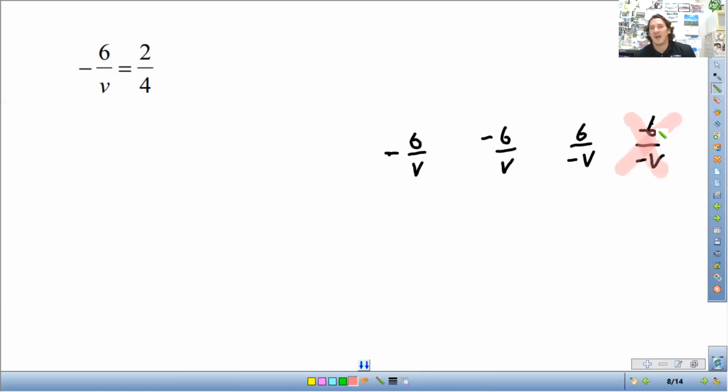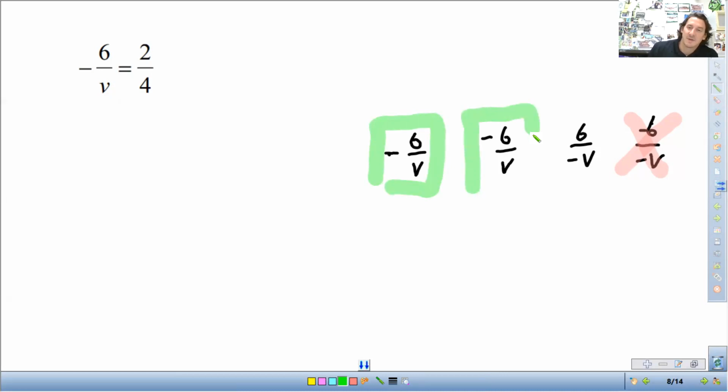All right, you can't have two negatives. A negative divided by a negative makes it a positive. So if you split up this negative into two, you're changing it to a positive. That changes the value. So you can leave it out front if you want. I think it's better to move it either to the top or bottom to help keep track of it, especially with this problem. So you can move it to the top or you can move it to the bottom. Either one keeps the value of the fraction a negative.